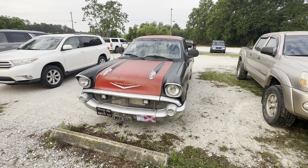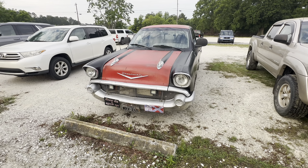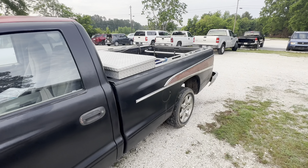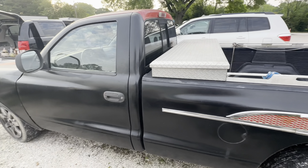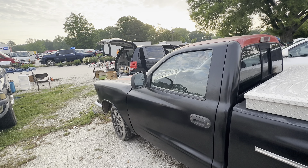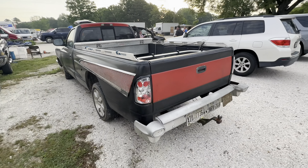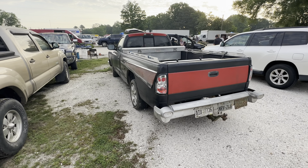I just happened to see this sitting here at the flea market. It's a 57 Chevrolet front end, but he has put it on a Dodge Dakota truck frame. He even used the rear quarter panel trim from the 57 Chevy on here. He turned this pickup truck into — I don't know what you'd call it really — a 57 front end on a Dodge Dakota. It's very unusual. And at the back he even used the back bumper from the 57 Chevrolet. This is definitely different — I've never seen that before.